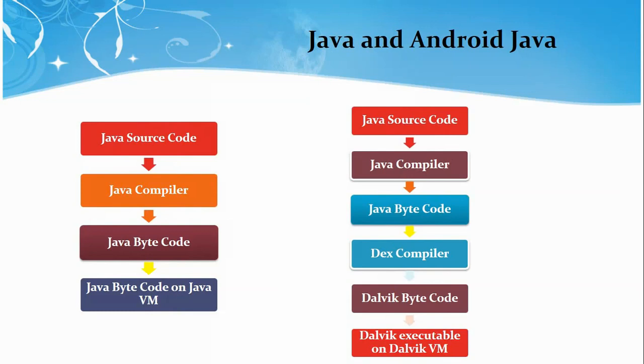I'll repeat that step again. You write a file called Java source code. You write some file name .java. There is a rule. I'll talk about the rules a little bit later in the next class. But there are some rules to be followed when you create a Java file and save a file name, and then you run it.